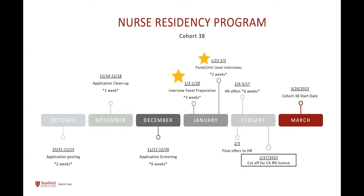This is a timeline for cohort 38. The application period will open on October 31st. You will be able to fill out an application for a clinical nurse one position beginning October 31st. We are aiming to take about 100 nurse residents into the cohort. There will be one posting — you won't see 100 different postings. Within the application you'll be able to select areas you're interested in, and you fill out one link for the clinical nurse one position.